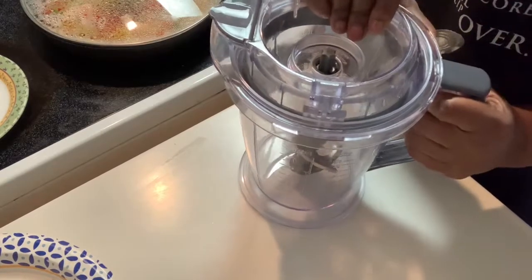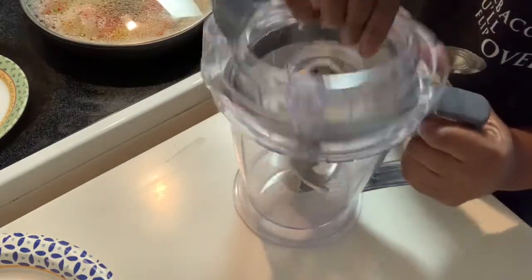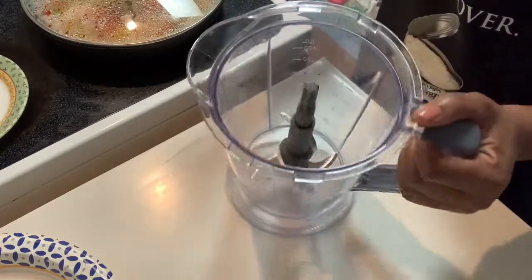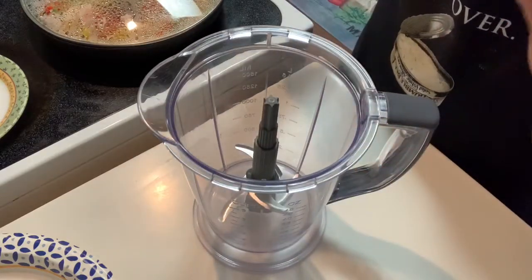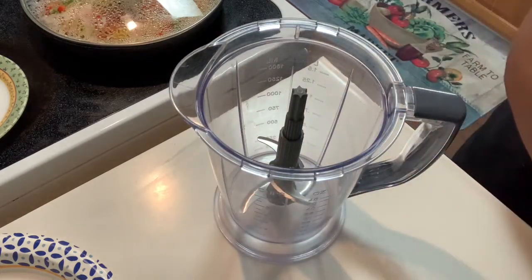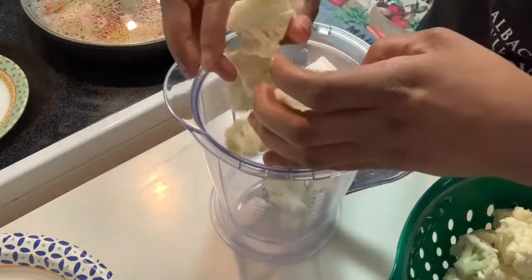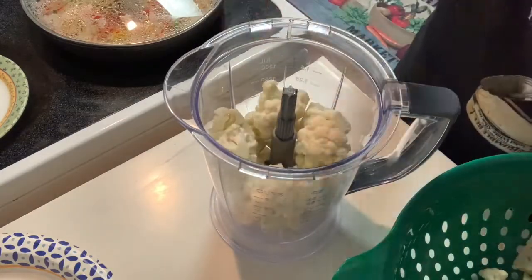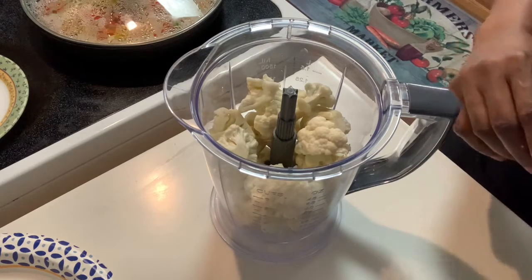Okay, so while my chicken breast is cooking away, I have a, if I could open this thing. Okay, so I have a Ninja bullet, all right, that I use to make my smoothie. And one of these days I am going to show you how I make a bomb protein smoothie, right? So I am going to be using my bullet and I am going to chop my cauliflower. Okay, so I'm just going to go ahead and empty my cauliflower, and I think I'll do it in two parts, right? Because I want to ensure that the consistency is the same when I'm done.